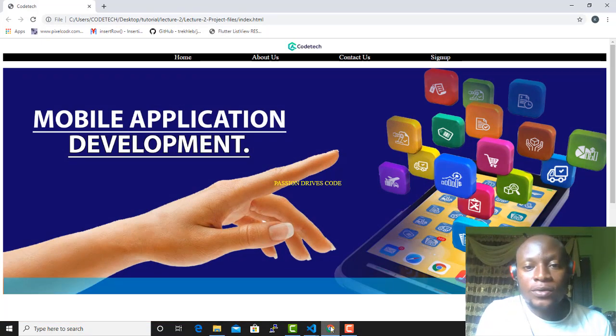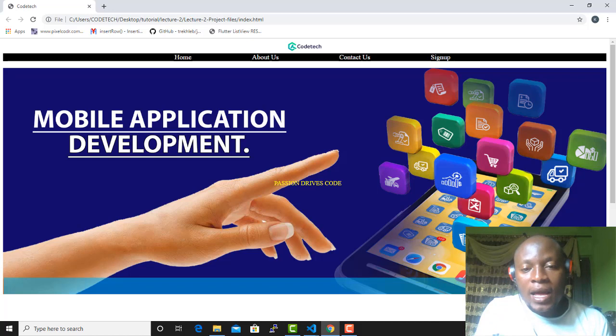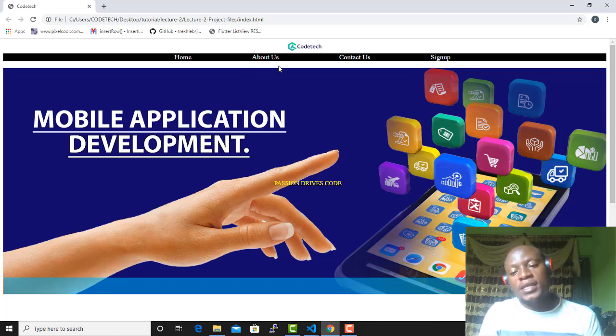So today we are going to be looking at something different. We are going to be looking at HTML form, and the form. So I will be designing the contact us form, including the sign up form. Then I will leave the about us page for you to design as your own exercise, which is going to be the last that we are going to do on HTML and CSS.